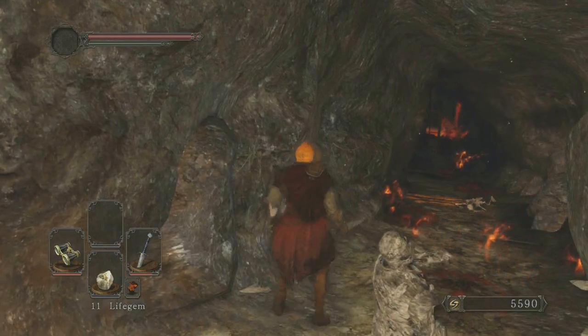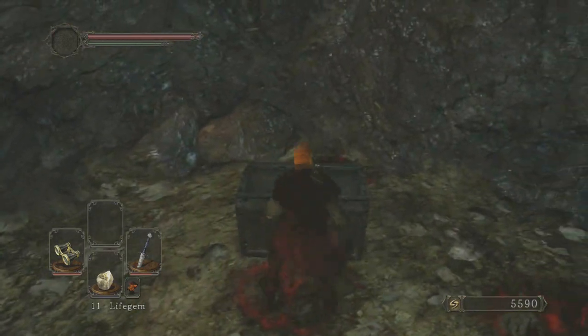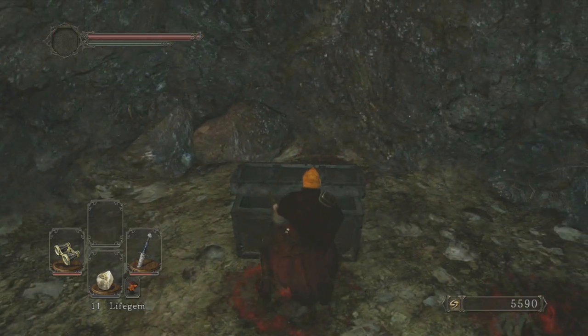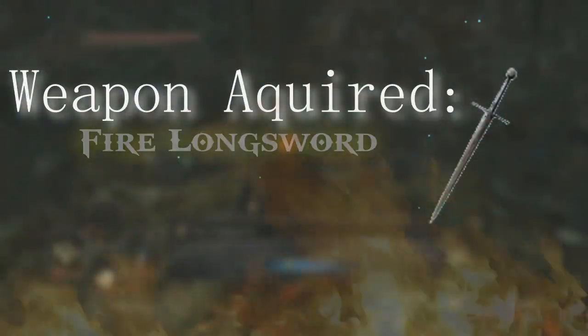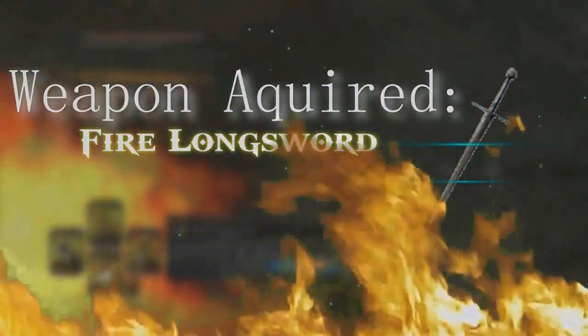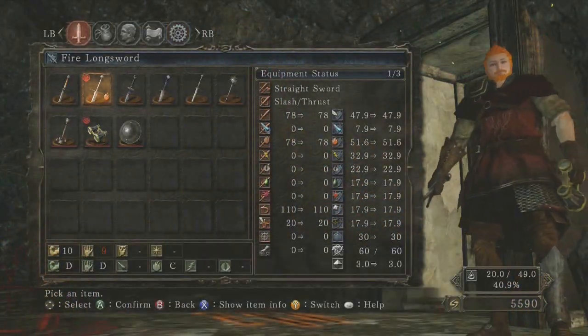I don't even know what they're called. I think, is it a fire? Something to do with fire. Anyway, there we go. Okay, here we go. Here's our first weapon. Let's see. Fire Longsword! Woo! So as you can see, I don't quite have the stats to use it.